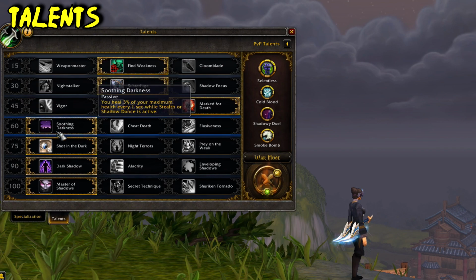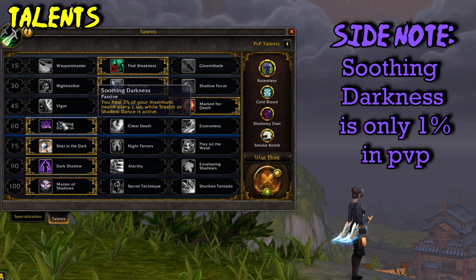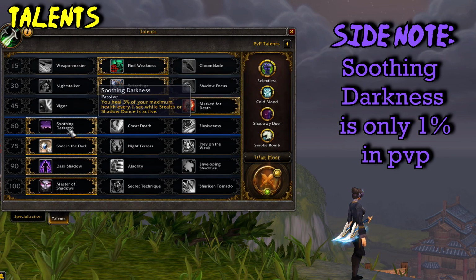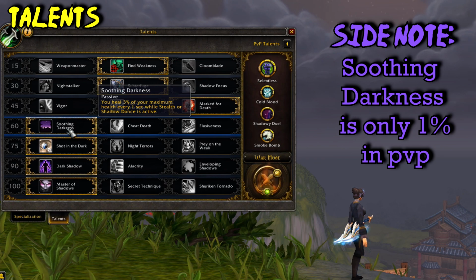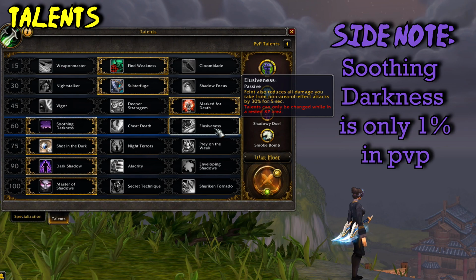In the next row, it kind of depends what you're doing. If you're doing 2v2 with a mage, I recommend Soothing Darkness. If you're doing 3v3, recommend picking up Elusiveness, as it's definitely better for getting trained and stuff like that. But just having that little bit extra healing of Soothing Darkness in 2v2 is really, really good. But 3v3, and if you have a healer, Elusiveness is going to do better.